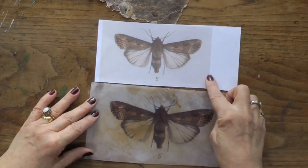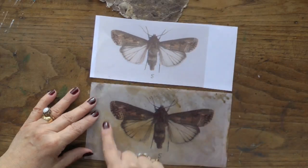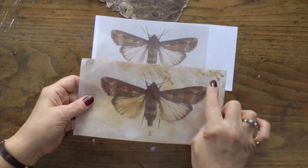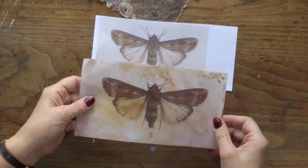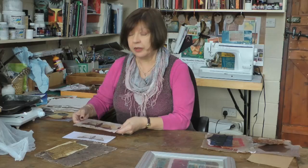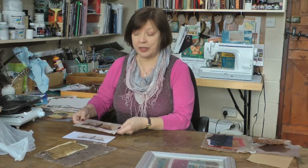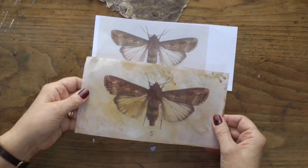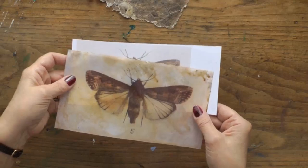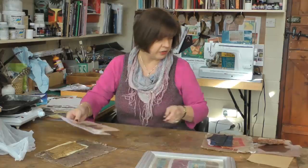This is a very shiny surface, very smooth, and the wax soaks through, it permeates the paper, but also if there's a little bit too much wax you get a surface effect where it sits on the top there, almost like encaustic art. But what I like about the effect of that, I'm not a big fan of pristine white paper, and that little layer of wax has sort of aged and distressed the image, hasn't it? And that's largely because I used beeswax in that instance, so immediately that wax has got that sort of warmth, that honey colour. That I know is going to have a part to play in some of my projects. I just love that effect.